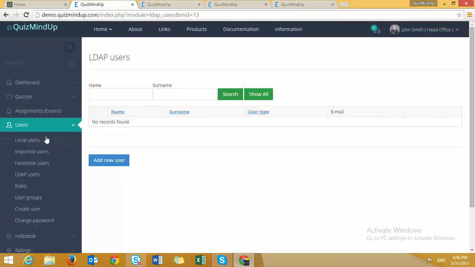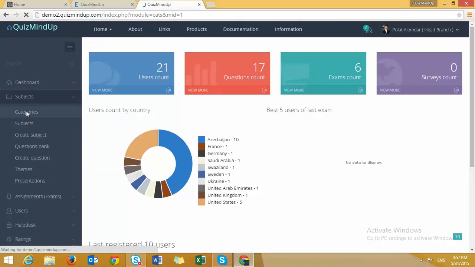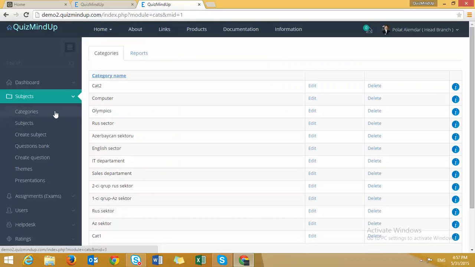After creating the roles and users, you can also create different groups. You can see here the groups for those users who will be assessed. We have created groups with different users, then you can create quiz subjects.